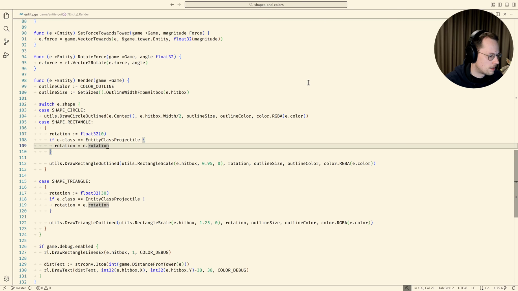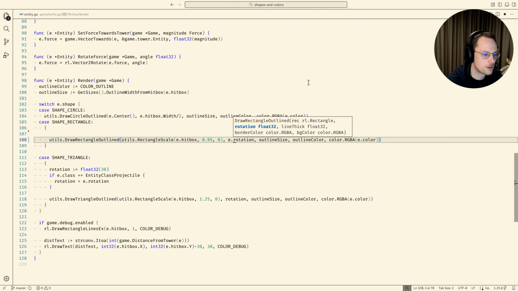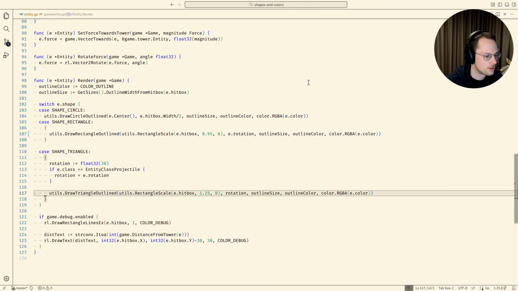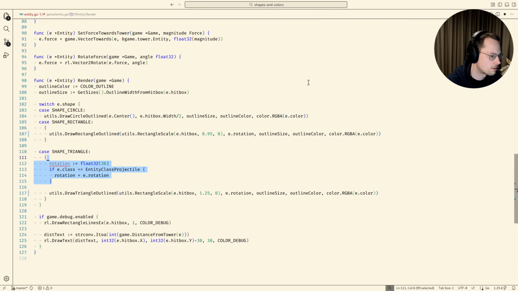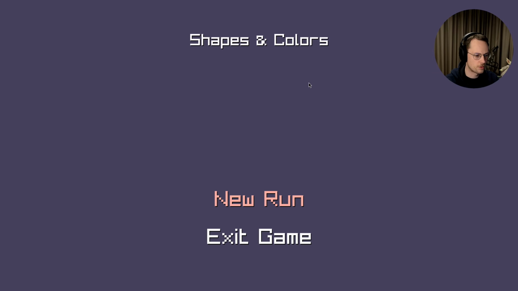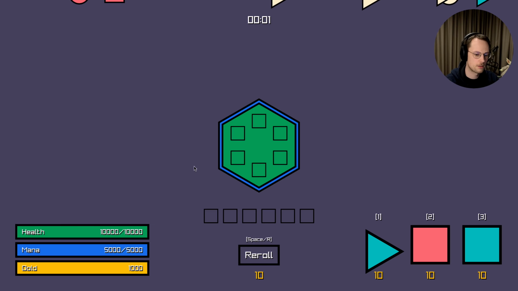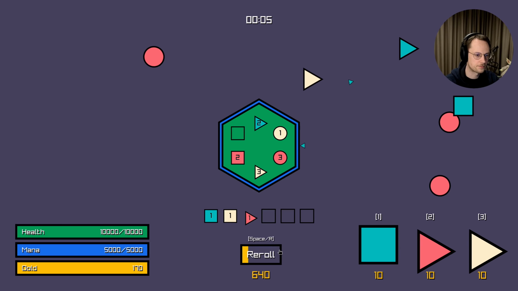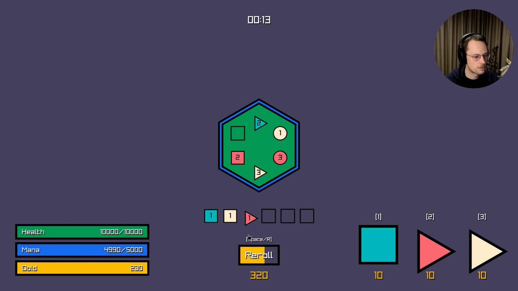Let's see. So basically we pass rotation here as well. If you just, for the sake of fun, run it, this is what happens, as expected. 0 is not a correct default for triangles.